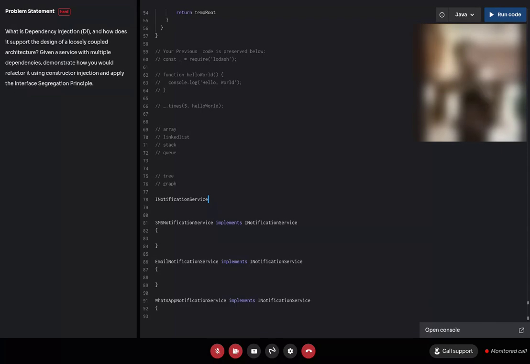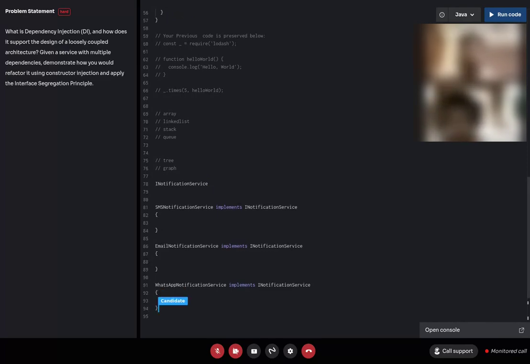Okay, now you want implementations of two services instead of three. To be very honest, a good practice here is to have a factory of a notification service. Based on some identifier, the factory will fetch you the given implementation for the interface. So let's say we have a factory for notification service, and in that we can say the source or the destination type as email or WhatsApp notification, and as and when your request comes in, you can ask the factory what kind of implementation you need based on your request, and you can process that.